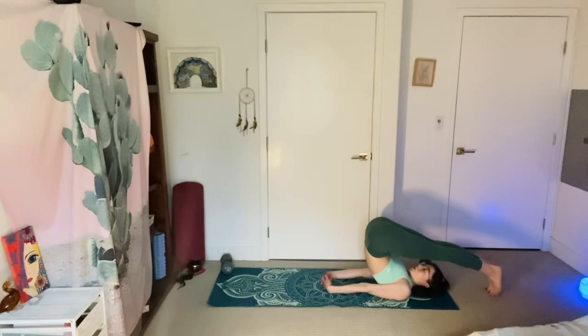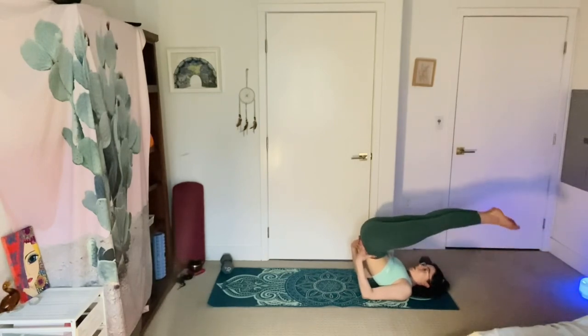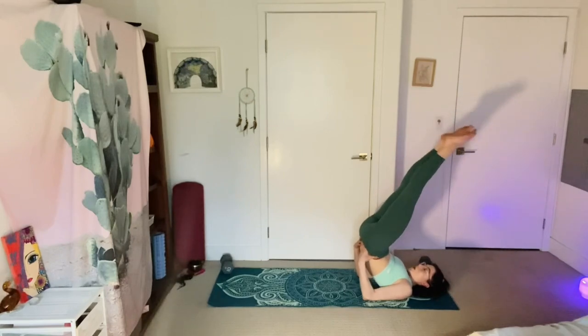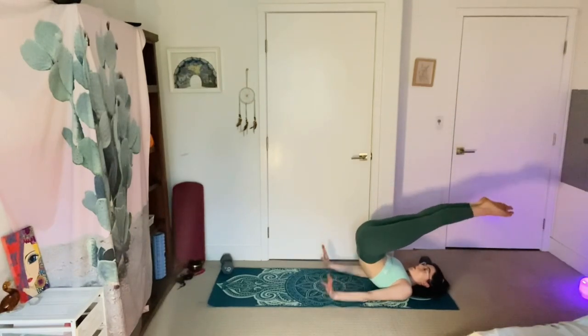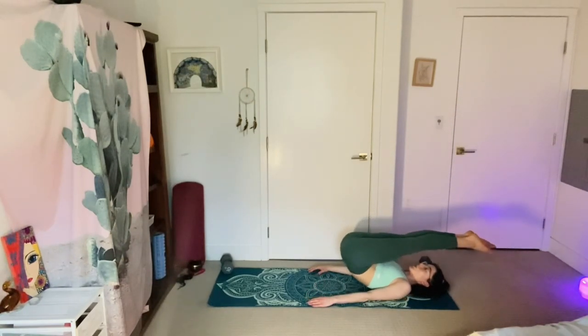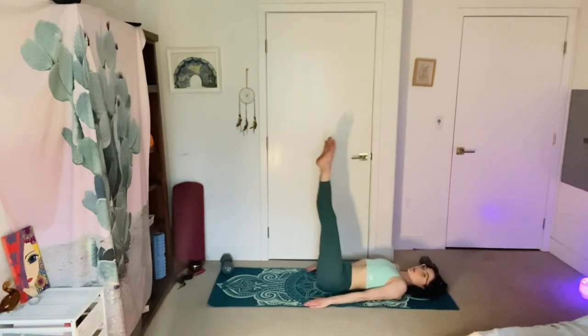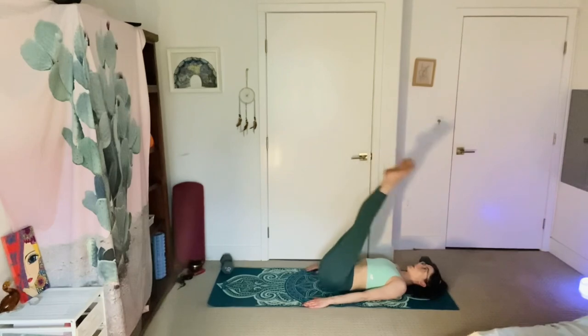Good. Feel that nice extension in the spine. And placing the hands back to the low back. Coming into your shoulder stand and then dipping back to plow. And using the strength of your core, roll the spine back down one vertebrae at a time.